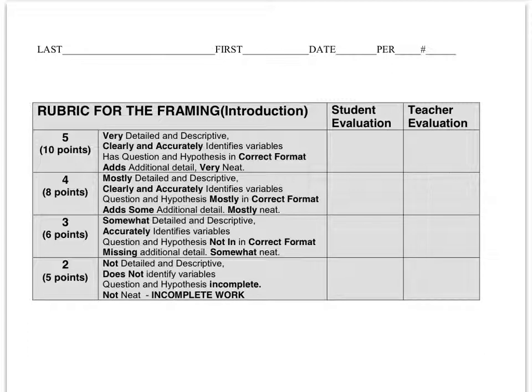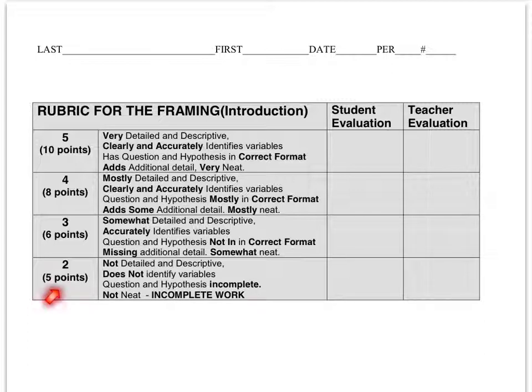There's a rubric for grading, and you're welcome to check that out on the downloaded handout. You have to get a 4 or higher to pass by the state of Oregon. Anything below that would be considered not passing. And this is only the first section of your lab. There are 4 total sections, and if you get a 3 or lower on any one of the sections, you don't pass the entire lab, unfortunately.